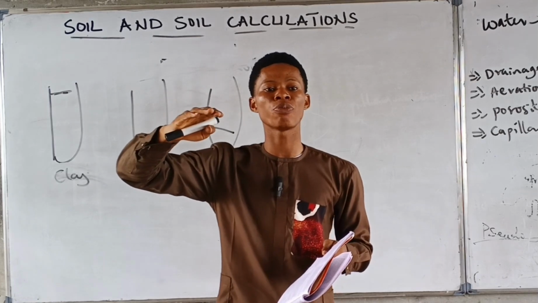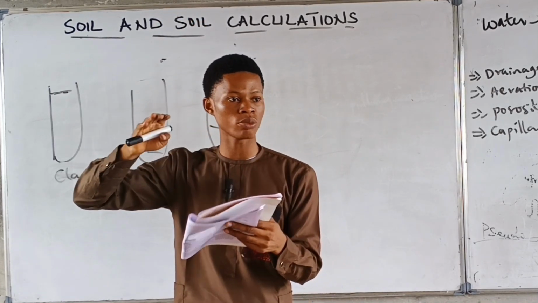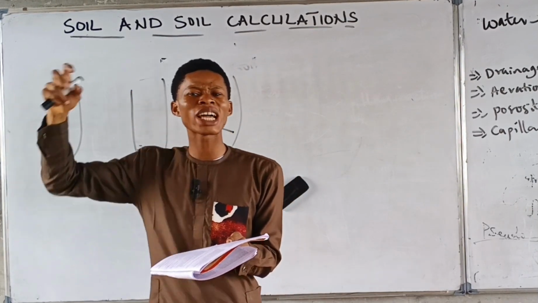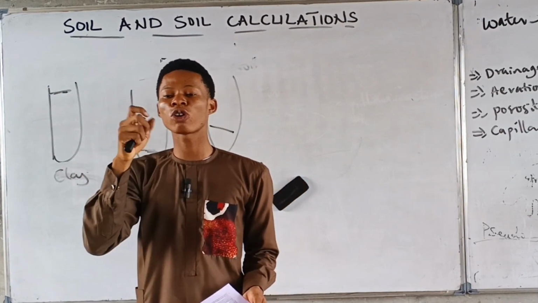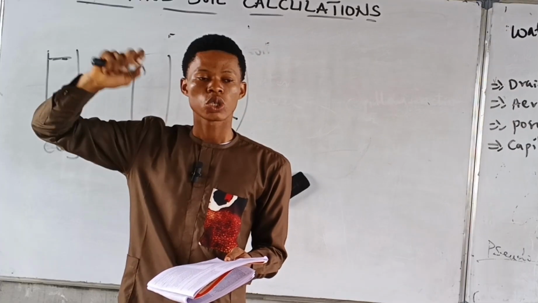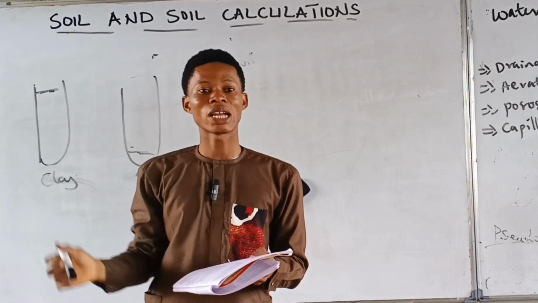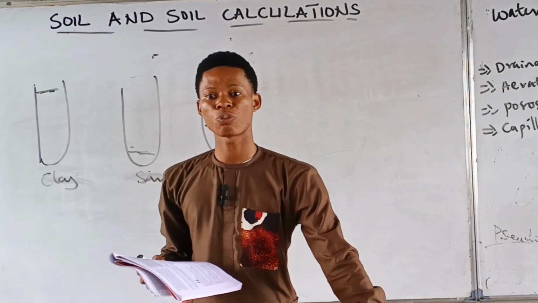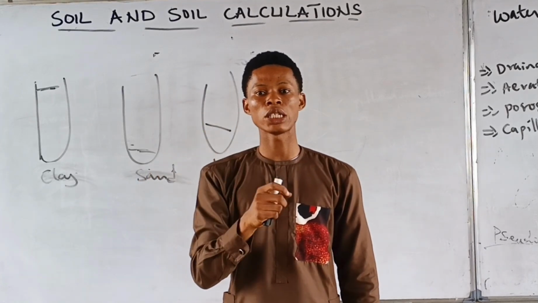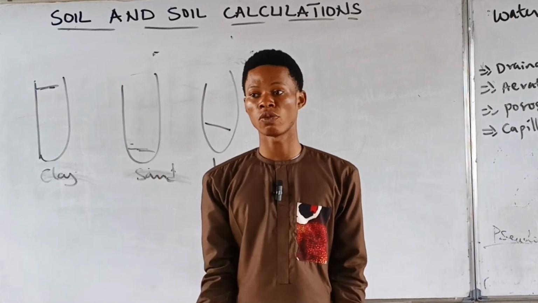At that point, if you stop there, what you've driven out is water. So if you stop there, what you are looking for is the percentage of water. But now you are further heating it until no smoke. That further heating, now you are burning all the organic compounds out. So after burning all the organic compounds, the humus, you can now do your calculations to get the amount of humus present. So if the question says you are heating the soil until red hot and you stop there, what you are looking for is percentage of water.